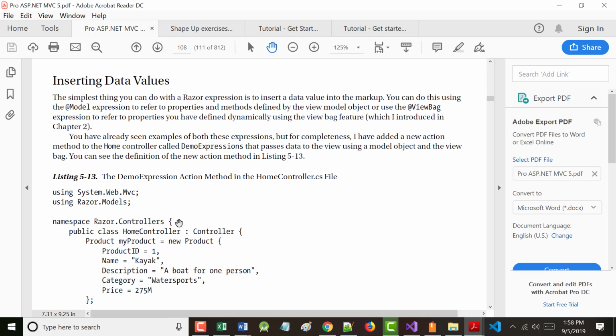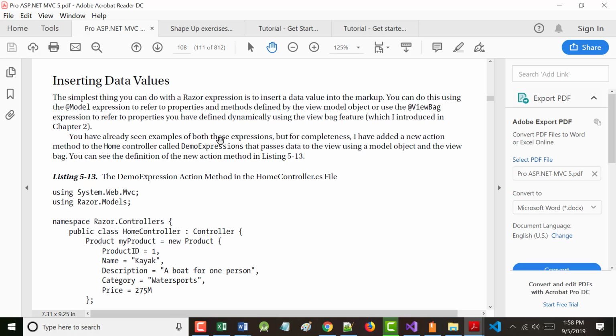So for the rest of the chapter, which is about 10 more pages here, the author says he's going to tell you about some of the other stuff you can do with Razor expressions. Now, I'm hoping we have no problems here, but I tell you the truth, I went back over this morning to make sure, and I only got this far. So I'm hoping there's no problem. We'll see as we go on.